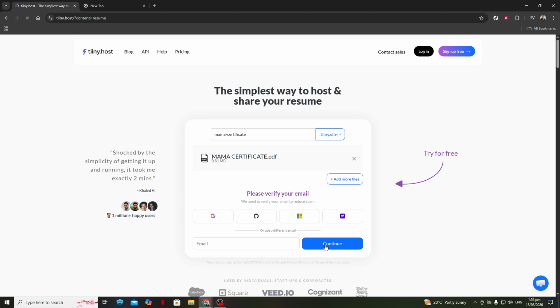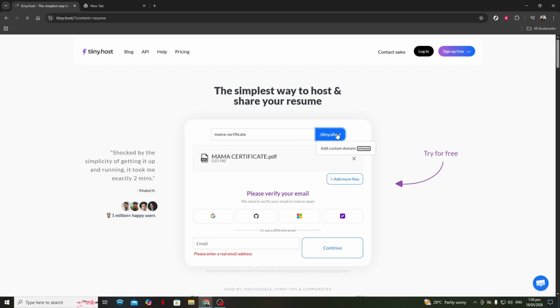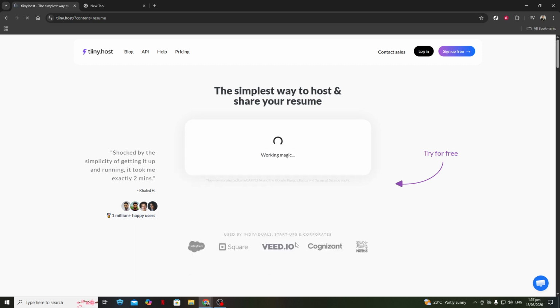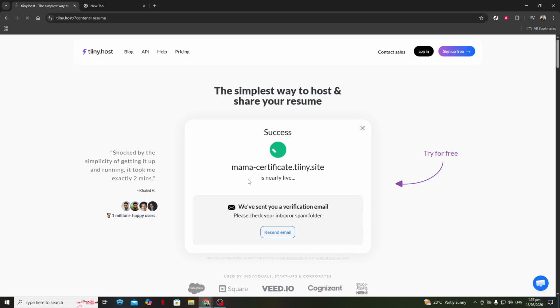Before you start using it everywhere, test it in a private browser window or on another device. Make sure it opens quickly, displays correctly, and doesn't require people to sign in. If it asks for a login, go back to the sharing settings and adjust them until the document is publicly viewable with the link. If your link looks long and messy, you can use a URL shortener to create a cleaner version. This is especially helpful if you want to put the link on your business card, in your email signature, or on your LinkedIn profile. Just remember that whenever you update your resume, you should update the same online file, not create a new one, so the link stays consistent.